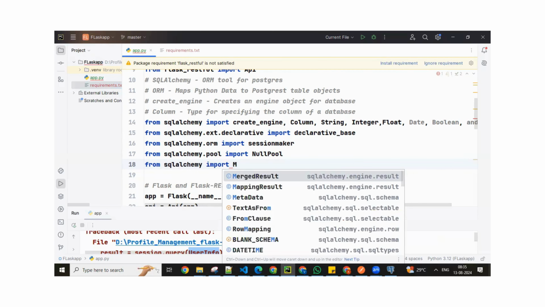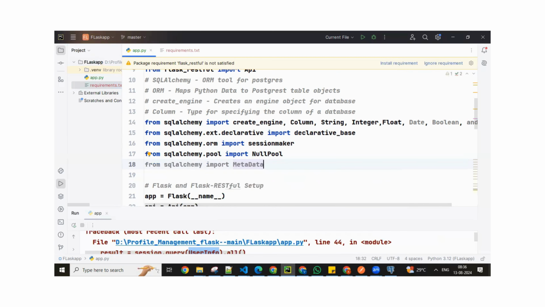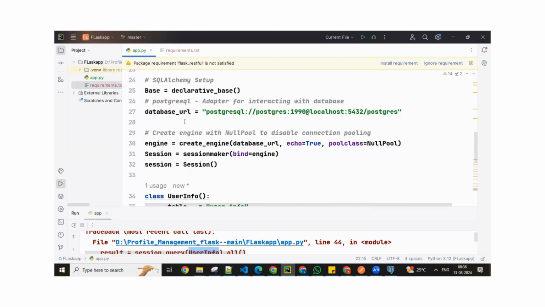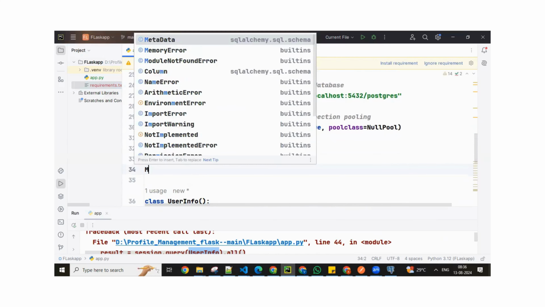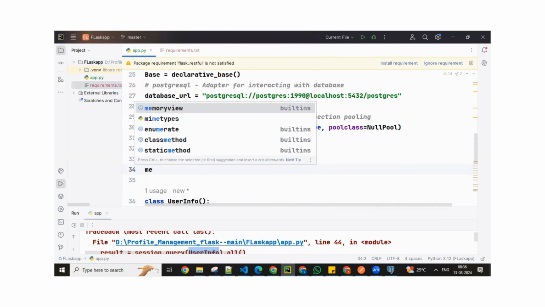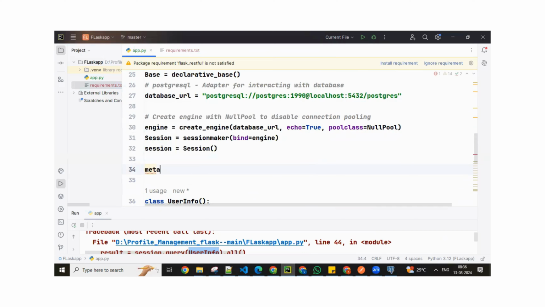There is something called metadata. You are seeing this, right? Metadata is the schema. You can import this. Right now I had created a metadata class, imported the metadata class. Now create a metadata object here, the way we are doing now. So metadata, with lowercase, we have to create an object of the metadata class. Metadata equal to the one which we imported, Metadata. We have to create an object of this.